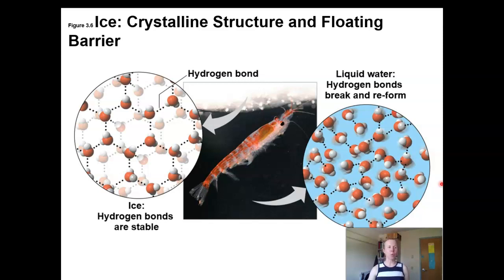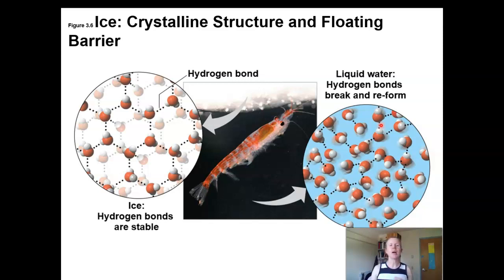So in a liquid, right, think about, there, I just had my water bottle, right? To swish some liquid around, the molecules have to be able to move freely. And so what you'll see happening in a liquid is that those hydrogen bonds are breaking and reforming, and so they can keep adjusting to the shape and size of their container.